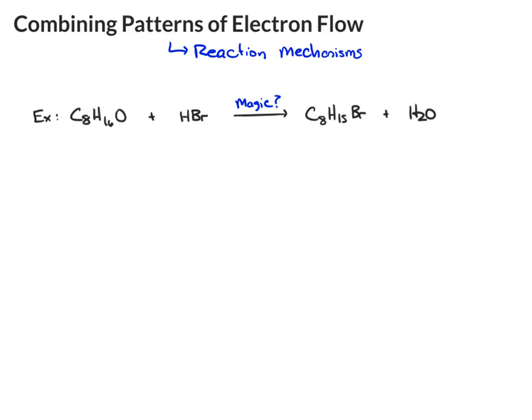So what we want to do is now represent reactions like this in terms of structures and look at the individual steps that lead us from the starting material to the product. So first you have to know what starting material this molecular formula actually represents. In this case, it's representing this alcohol. And that's reacting with the HBr.